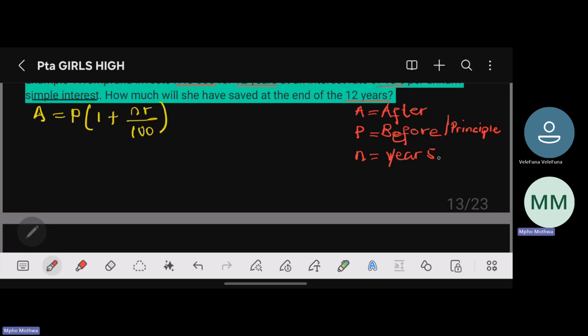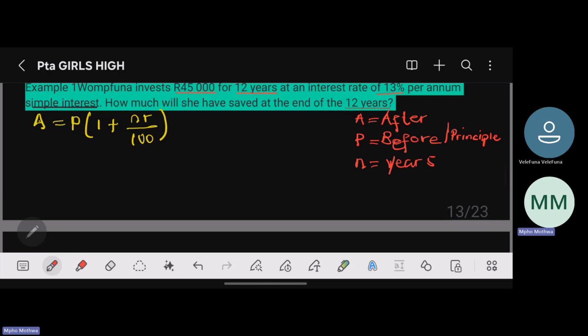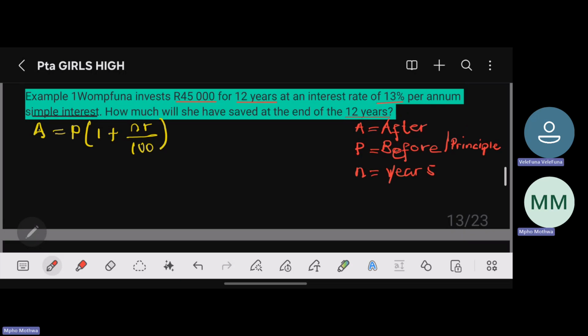So if they decide to give you, let's say, 6 months, then you must change it to years. The question is, how many 6 months do you have in a year? You have 2 six months. So meaning that you had half a year. I don't want to see you using 6 months, but you just have to say that this is half a year, because in this case we are demonstrating time as years. And the last one being our R, which is rate. This is simply your percentages.